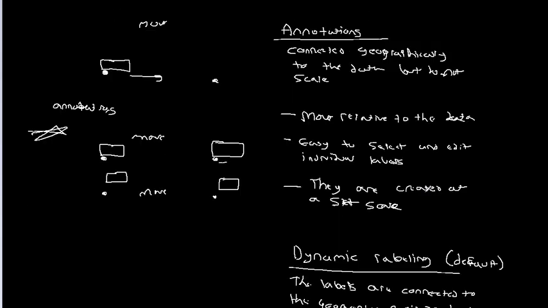And then we go down to dynamic labeling, where dynamic labeling connects everything to the data, both in terms of the location as well as the size. So they're able to more accurately reflect changes to the scale and location of the data. However, dynamic labeling really prevents you from doing individual edits to individual labels. So in reality, what will end up happening when you make your maps is you're probably going to use the majority of dynamic labels, convert some things to annotations to be nitpicky in terms of individual labels, and then finally use your graphic text for certain situations where the other 2 just simply don't work.